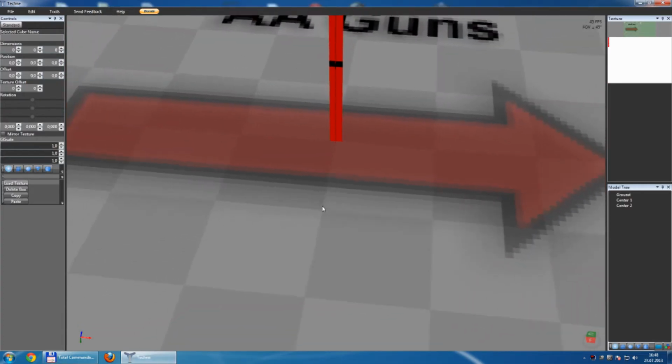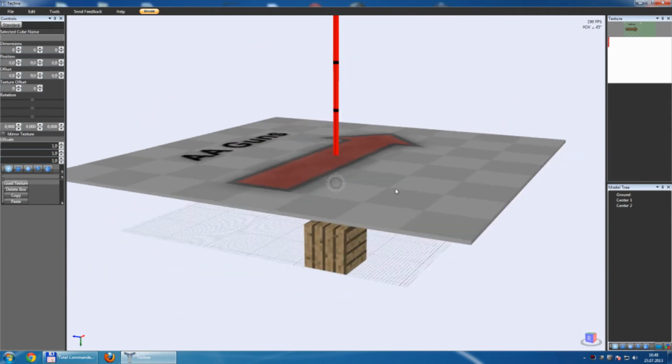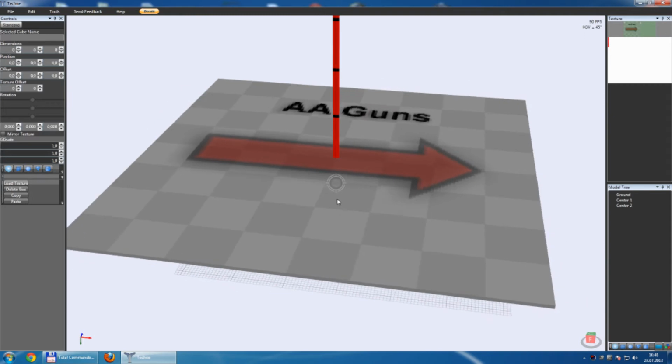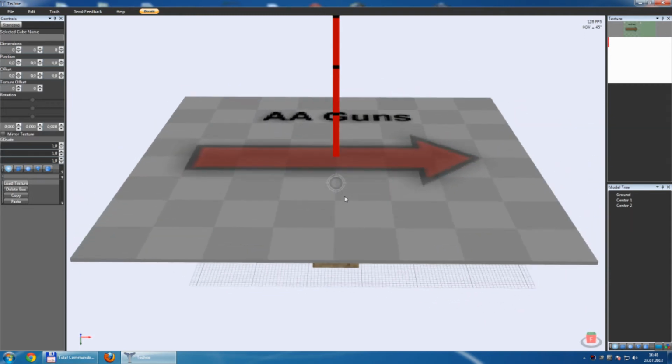For this we use a Techni, and I have my AAGun template, which is a little bit different from the other templates because the floor is not at a plus 10. Here the floor is at 0. So let's build a small gun. We will start with our base model.